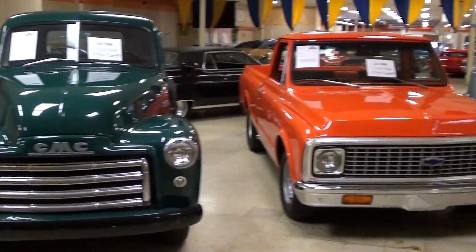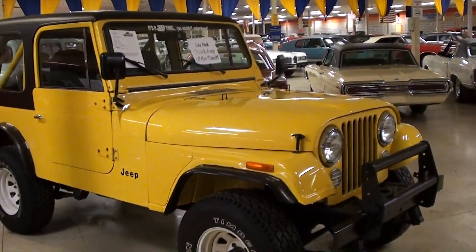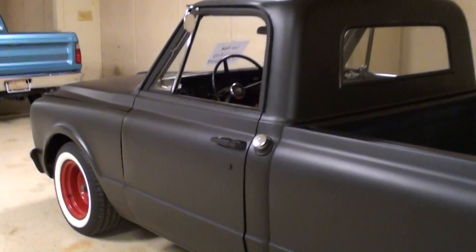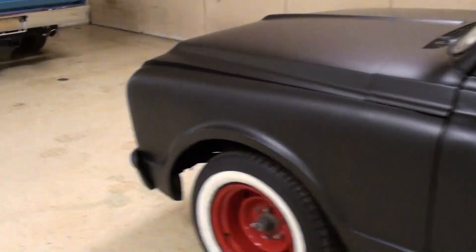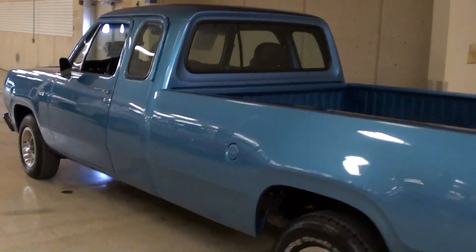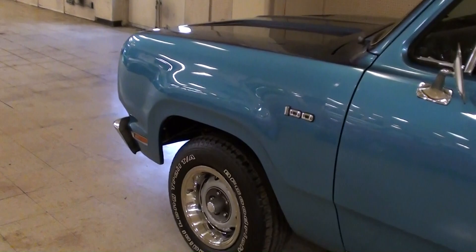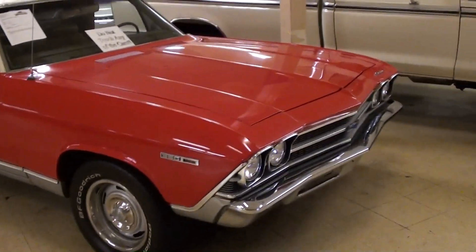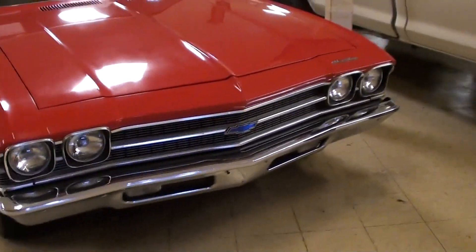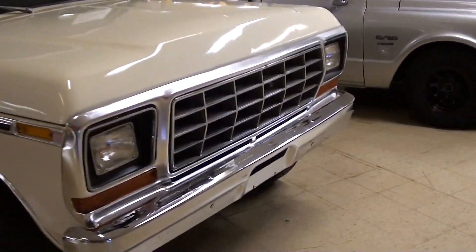You can see here you've got a nice '52 GMC, a nice '72 Chevy C10 there, about a 1976 Jeep CJ, a nice little hot rod pickup — a C10 Chevy. And they have this extended cab Dodge pickup; I like that blue on that, pretty sharp. Nice straight-looking truck there, that's a D100.